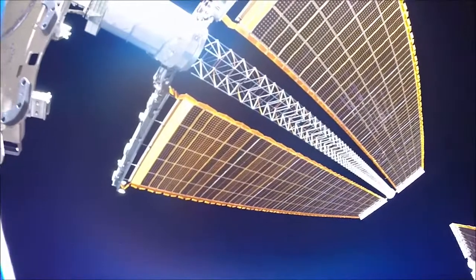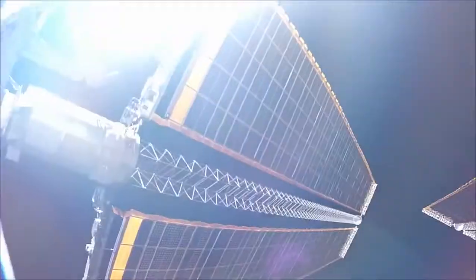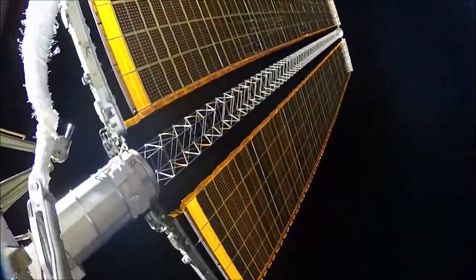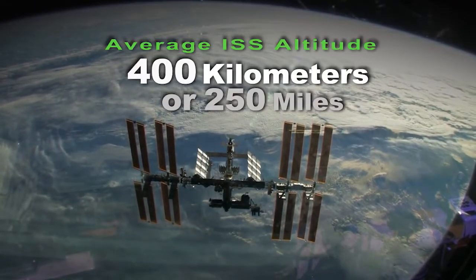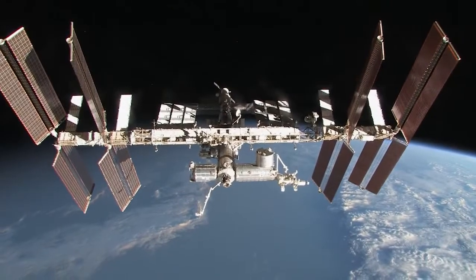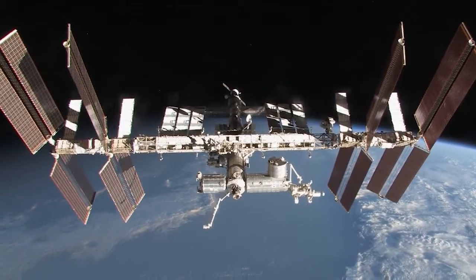While the solar arrays produce more than enough electricity to charge the station's batteries and provide energy for systems investigations, this energy is not used to physically maneuver ISS. In order to maintain an average altitude of 400 kilometers relative to the Earth, the ISS relies on the engines of the Russian Zvezda module or visiting vehicles to provide the force necessary to adjust its position.